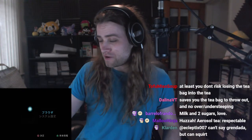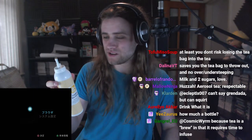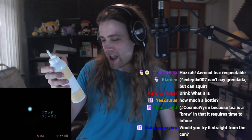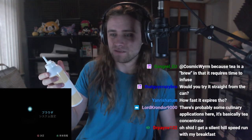Yeah, you gotta put your own milk and sugar and sweeteners in there, which makes sense, you know? How much a bottle? It was like £3. Apparently there's about 20 cups of tea in this. That's pretty expensive. How fast it expires? It keeps for like a full year.